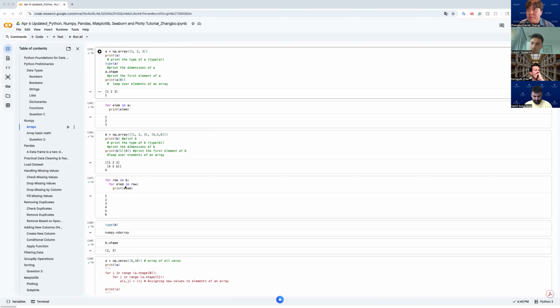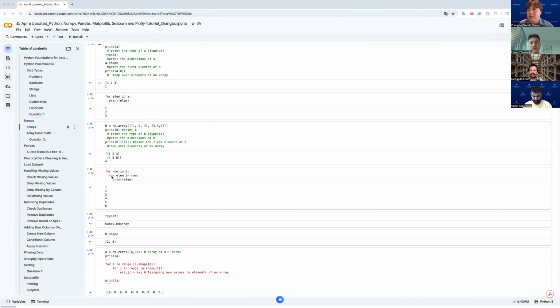Now we can put two for loops inside, which I think I mentioned before. The outside is for row in B, and the inside is for element in the row. For the outside, obviously the first row will be 1, 2, 3. For each element in the row, the first one is 1, the second one in the first row is 2, and the third is 3.